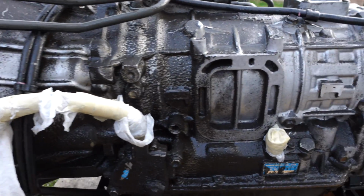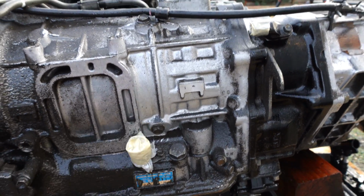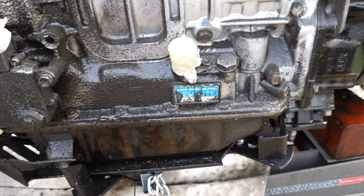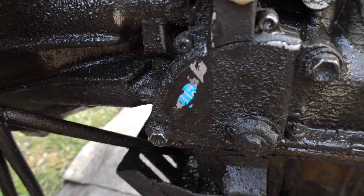Alright guys, so this is the first pass, and as you can see there's a profound difference. We can actually see aluminum again. Apparently there's a sticker right there that we never knew existed. There's a sticker right there too, kind of playing peekaboo with us.